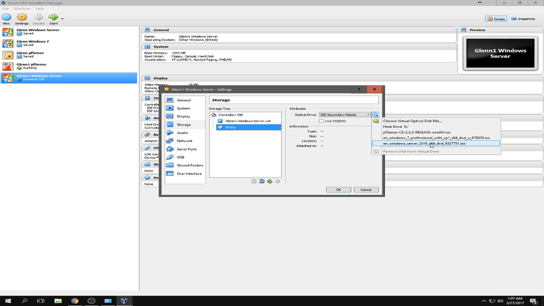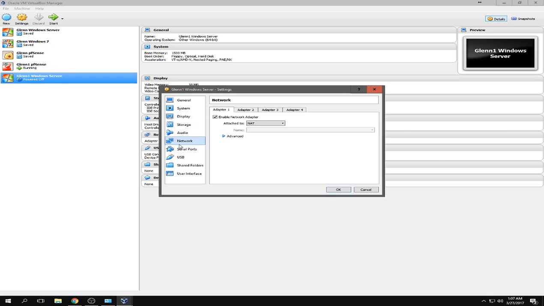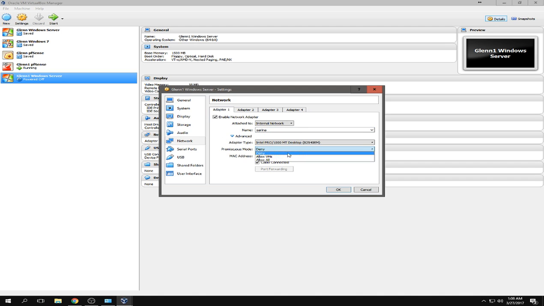If you mess these up, you're going to have, like, labeling is like the pfSense with Windows Server installed. So you got to make sure that you're keeping those straight, right? Windows Server, there we go. Disable audio or enable audio. Unenable, I don't know. I'm not good at English. And then for Windows Server, you're going to want just an internal network adapter, and I'm going to name it to the one I've already created before, right? And then in advanced, just click allow all, just because it makes life easier, and I don't need any other adapters there.